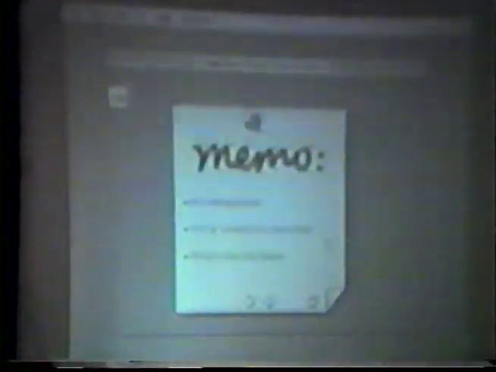If we wanted to make a new stack for incoming messages, we might say, oh, well, I like that one back here. Let's take this one and say new stack. We'll call it messages, M-E-S-S-A-G-E-S, and we'll leave it checked where it says copy current background, so that when we press the return, what we get is a brand new stack with one empty card ready for us to use.